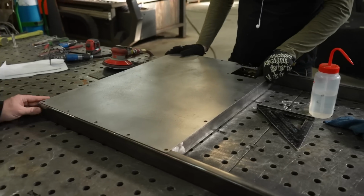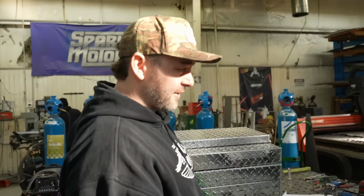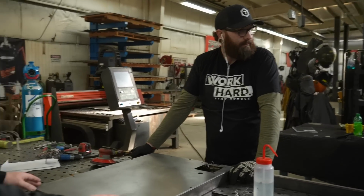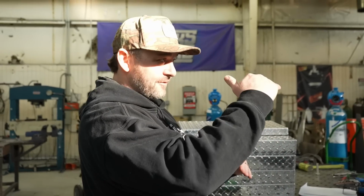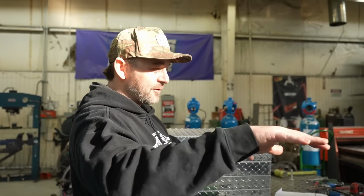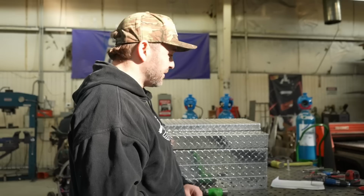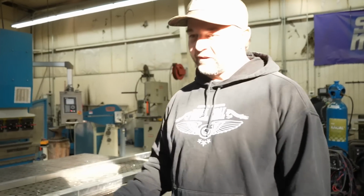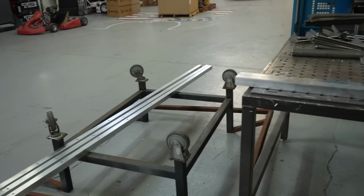All right, so this is the door to the back of the 5-ton. I'm thinking the top's gonna be open, right? I would assume, but I don't know. We're just guessing here. But this looks like it's about the height of the, what would you say? Bed extension. The bed extension, just the barrier around it. So Doug's working on the door. You got the landing for the steps, and Pedro's making the railings for the stairs that pull out of the back. All right, well, I'll leave you to it.